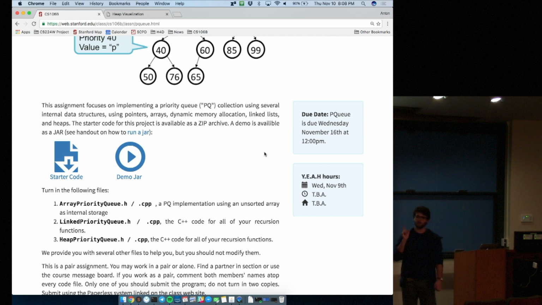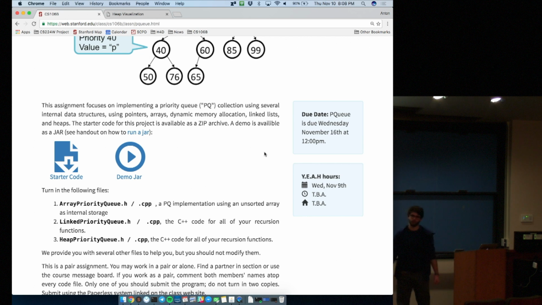Awesome. What are things with high priorities? Things with high numbers or low numbers? Low numbers, right? That's something that always confuses me, that things with low numbers have high priority. It's kind of confusing because it's high and low. But you basically have to think about it that way. Whoever is lower comes first. Okay, awesome. I can dequeue things with low priority.